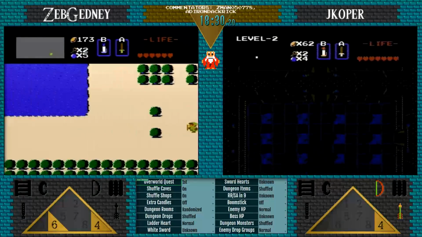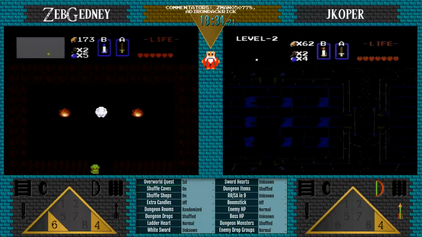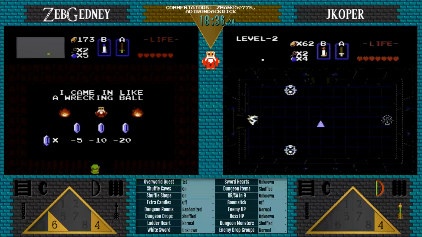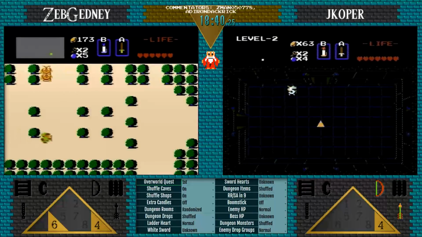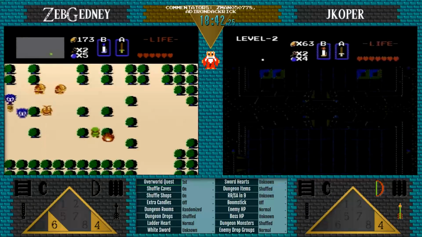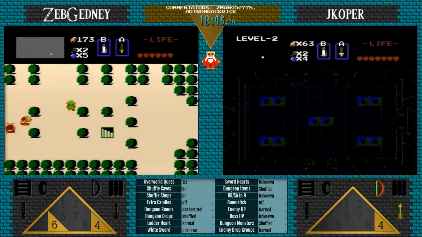Zeb picking up some more cheap bombs. Yes, Pinball Joe, 54 is the big secret. And that confirms to us we're on community hints, by the way. Absolutely, it does. The prices of the hints did not shuffle. There were the 5, 10, and 20 you normally find in the game.